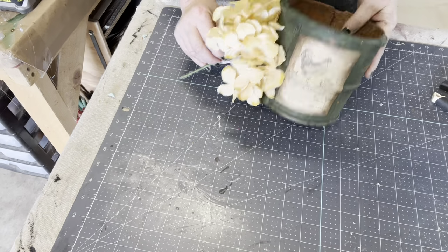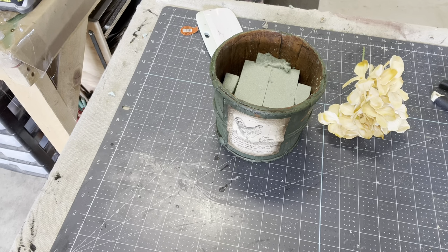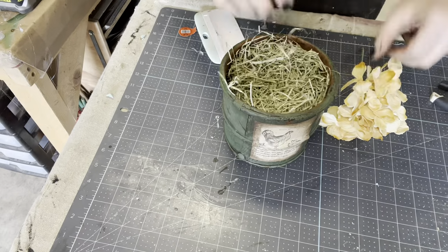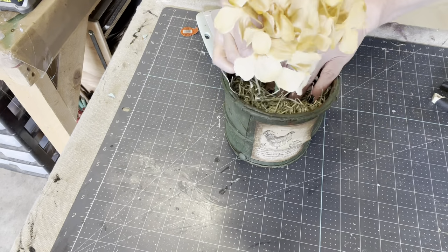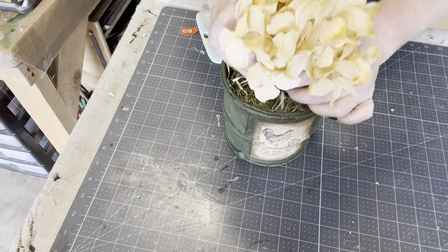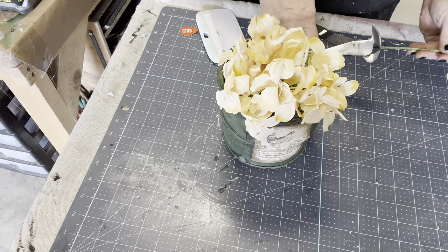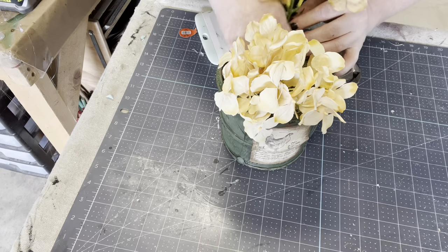So I picked up these little floral picks. They're not the long stems. They're picks from Hobby Lobby. I think they're like a hydrangea. I'm not a flower expert. I just pick out things because I think it's pretty. But I love, you know, I'm a muted kind of tone person. And I just love, even though it's muted, look at that pop. It's just gorgeous. So those are in those sale aisles that never seem to be on sale at Hobby Lobby. But they were pretty.